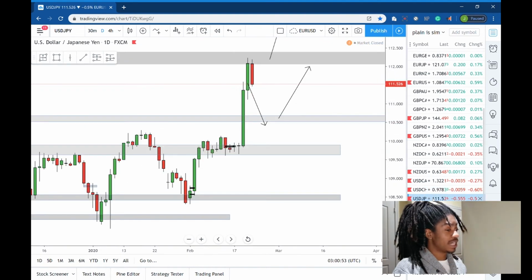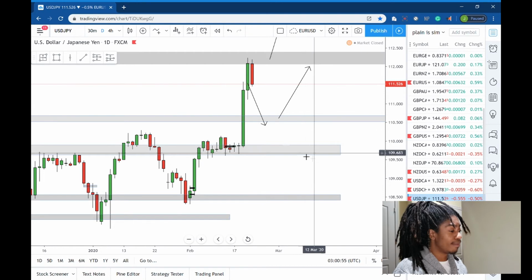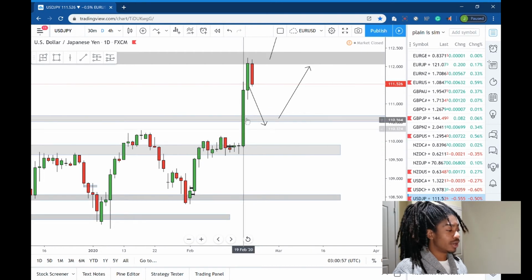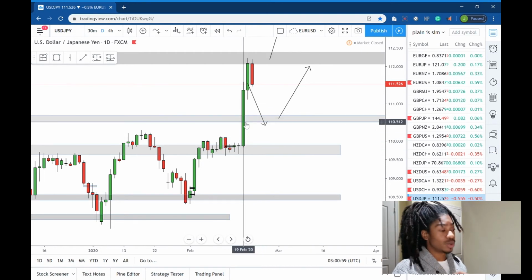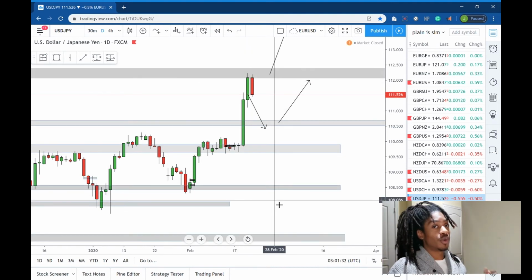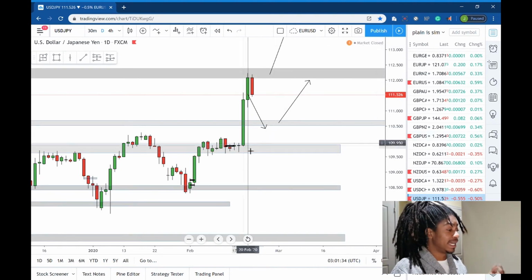Now USD Japanese yen is in just about the same boat, and I knew that there was a lot of news that came out this week that supported the Japanese yen being weak, which sent this price up. And I believe the news was something to do with the coronavirus. You know, they have to clean off their phones and they have to clean off their cash just so that they can disinfect the cash, and they're just not doing the best. The spread of the coronavirus would just be what caused this price to go up.